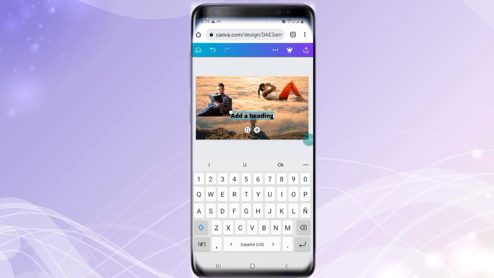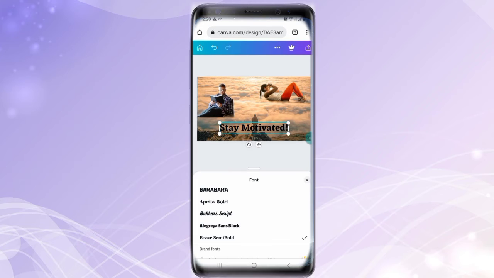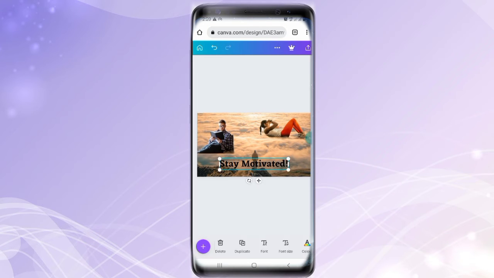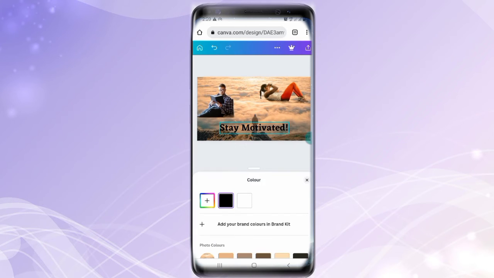Type in the text that you want to use. So you choose the color of the text you want and the font style that you want.